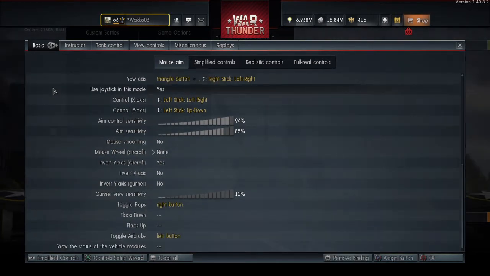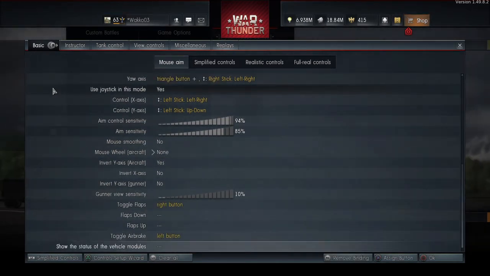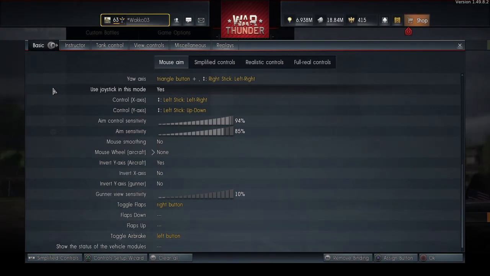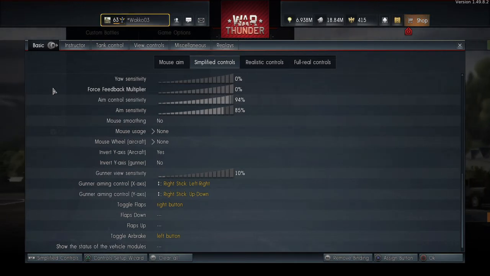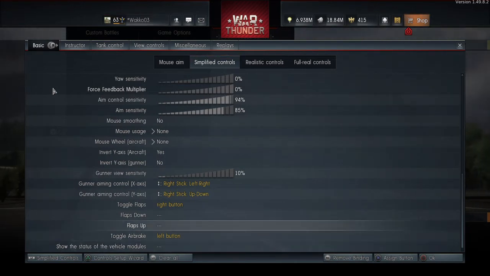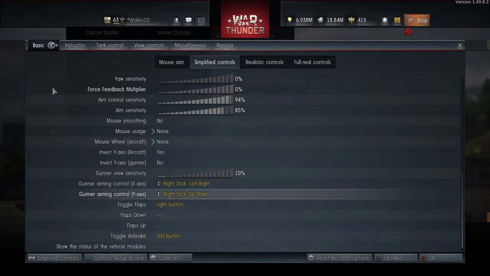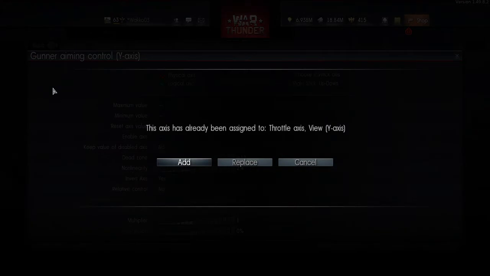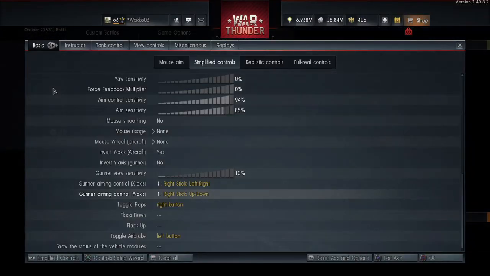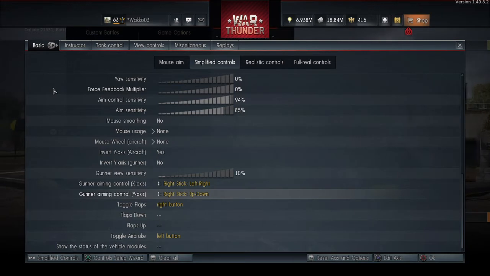There's your gunner view. Now, I should note that if you want to mess with your gunner view and how he operates, you come over here to simplified controls, and you come over here to these axes, and you can edit these axes now. As you can see, I have some things changed about this. What you do is you save changes. You want to add. You don't want to replace, okay?